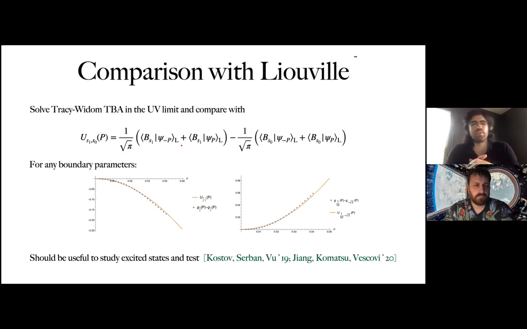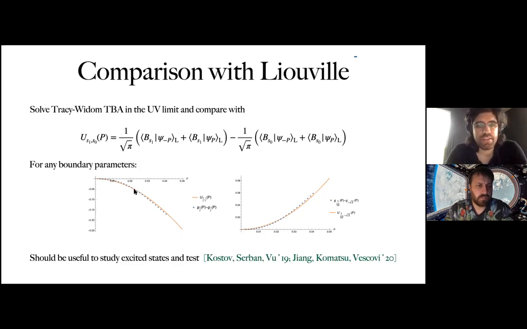And if we do this numerically, then we can compare this curve for different boundary parameters with the points that we get from analytically solving the Tracy-Widom TBA and defining P in the way that I showed you through the central charge. You might say that the agreement is not perfect, and it's not meant to be perfect, because away from L equal to zero, you expect that the relation of P and L is just approximate. But since we have tried this for many, many different arbitrary values of the parameters, we think this is sort of an agreement, and we're happy with this.